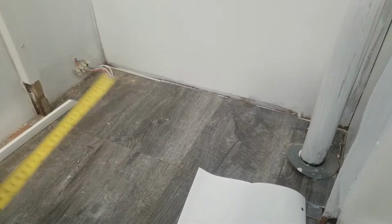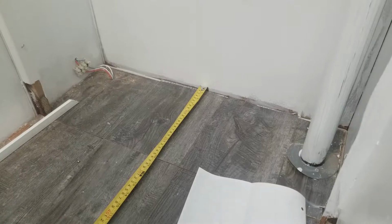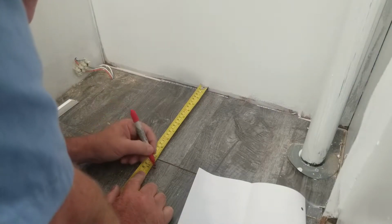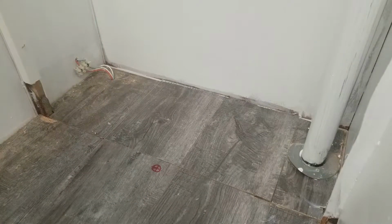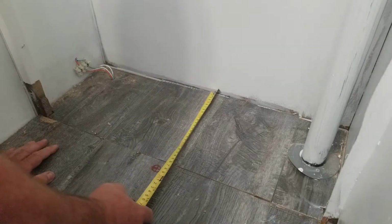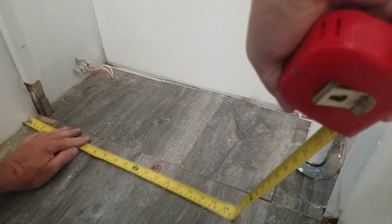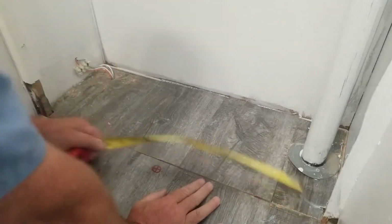I called them. They were already closed, but I did a little search on the internet, Googling and YouTubing, and they say 10 to 11 inches. So I'm going to go with 11 inches just to be safe. So I'm going to go 11 inches to the center of the flange. So that's that, and then the center of this room. Double check one more time. 11 inches to the center. 13 and a half. So that's where our flange is going to go right there.